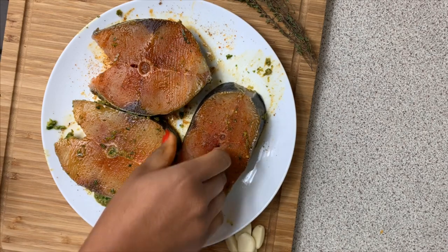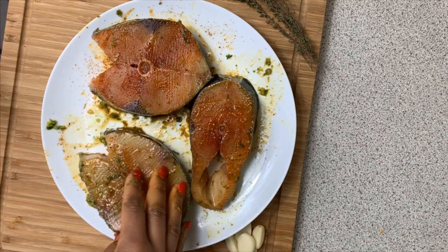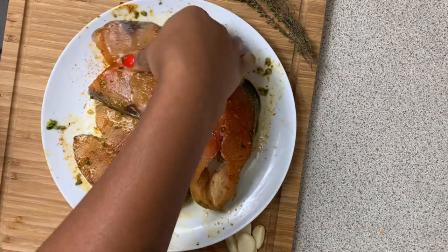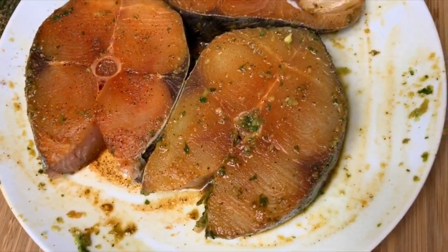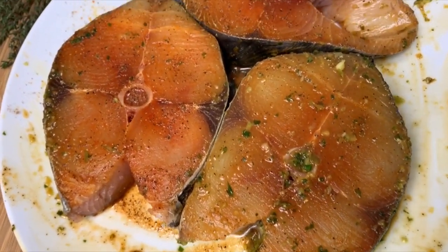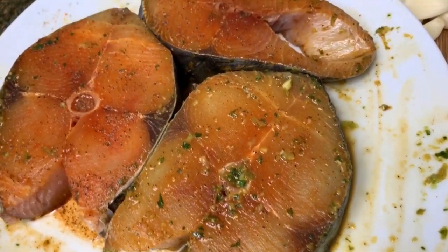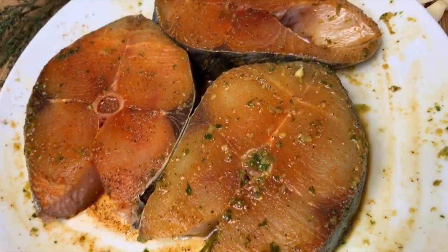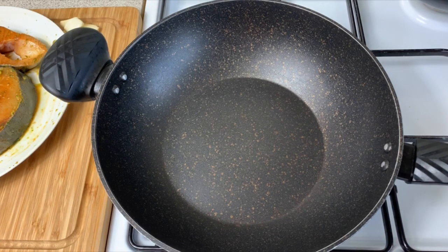I like the fish to have its own flavor, so do not over season — sometimes people can tend to over season fish. This is how they are looking — absolutely beautiful. The bit of red color you can see is just from my sazon. Now I'm going to let the fish rest for about five minutes while we heat up some oil.